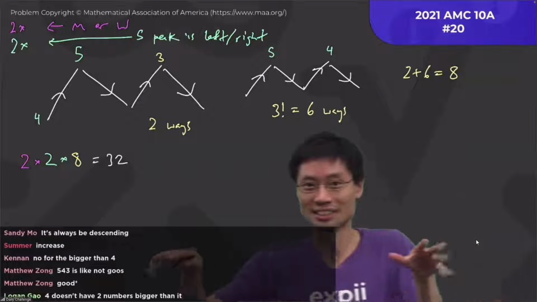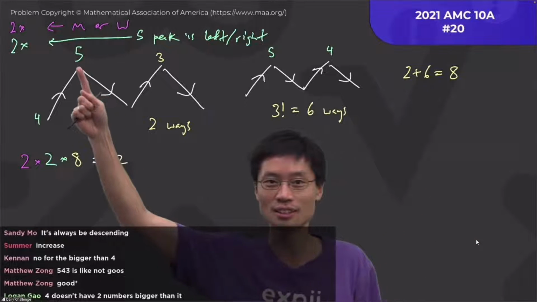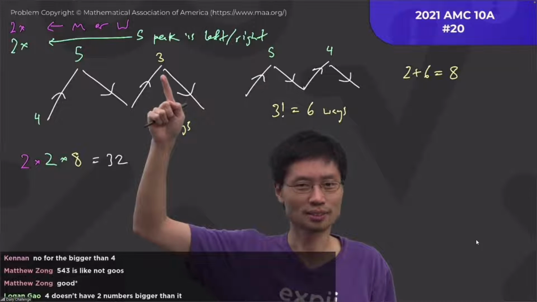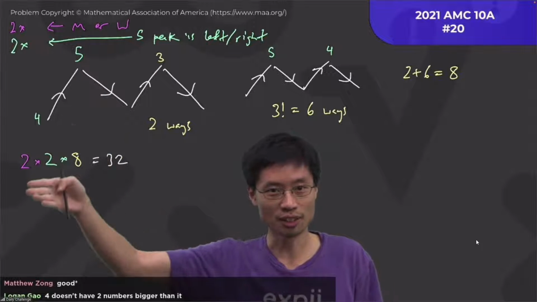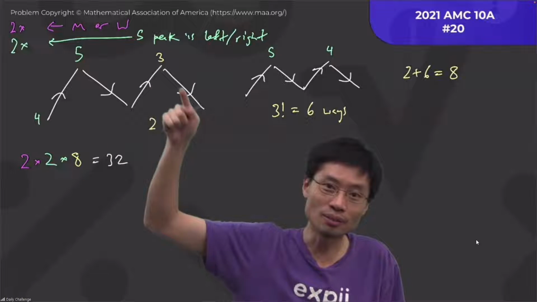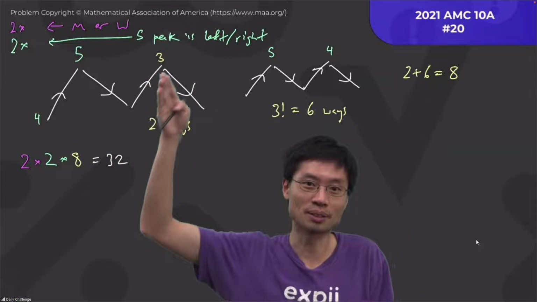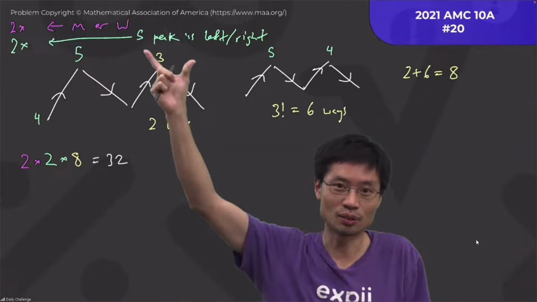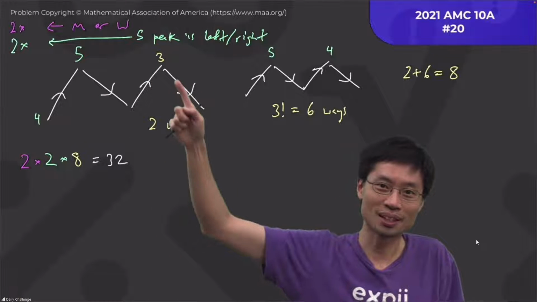Now I've got 2 cases. So now let's finish it. If this is a 5 and this is a 4, there's only one choice for what goes there. Does that make sense to people? It's a 5 and a 4. Those are eaten. And now I have this thing which is supposed to be 1 remaining mountain. And I have 1, 2, and 3 to play with for the mountain. If I have 1, 2, and 3 to play with for the mountain, then 3 is the peak of the mini mountain. So that's 3.